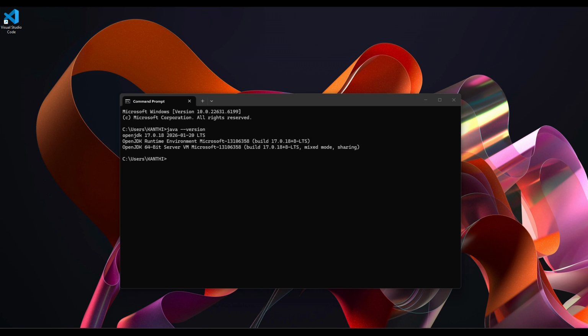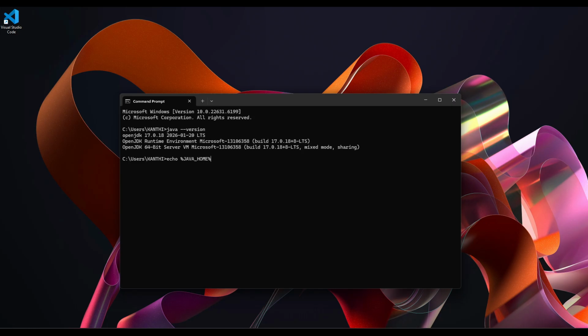Now let's also verify if Java home is properly set as a variable, because the Java home variable will be used by other applications like Maven while working or while building the project. To check the Java home variable, just type at the terminal echo percentage java underscore home.